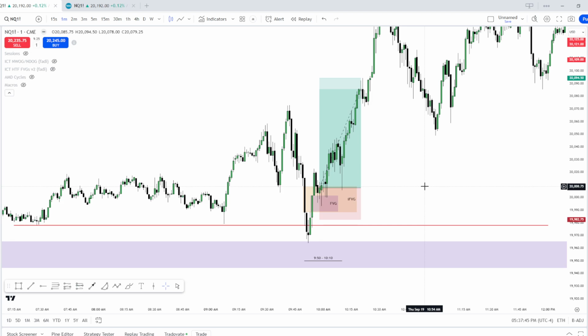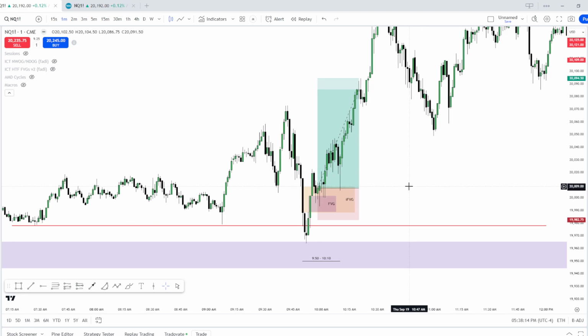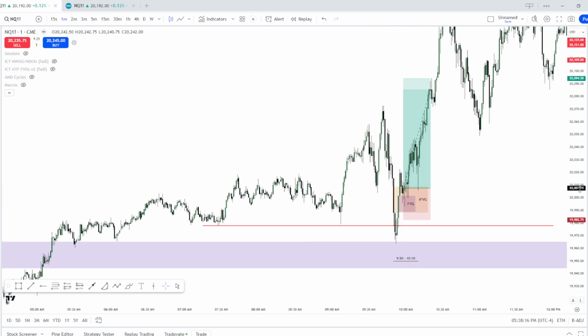I will say that if you wanted to target liquidity itself instead of a fixed R, you could, but that is also removing a part of the mechanical aspect of the model. So honestly, don't expect the same results if you're not going to do the same thing and follow the same mechanical model. You need to be able to adapt and expect what is actually realistic to your trading plan. So, very simple.